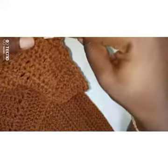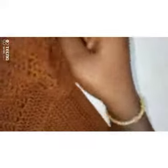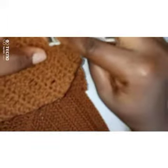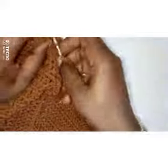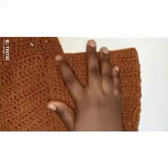So 3 double crochet, skip 2, 1, 2, slip stitch into the third one, yarn over, skip 2 again, 1, 2, into the third one, put 3 double crochet, skip 1, 2, into the third one, make a slip stitch. So that's how we're going to be repeating it till we get, let's make it straight till we get to this other side. So I'll meet you at this other side.